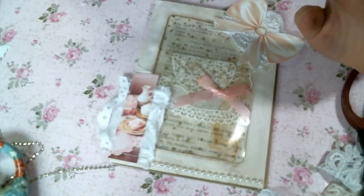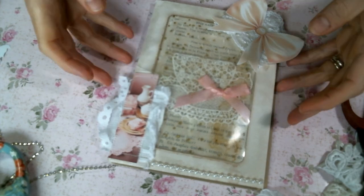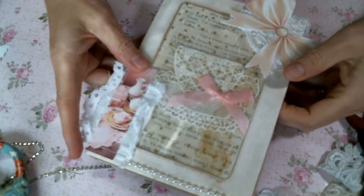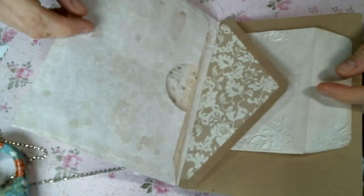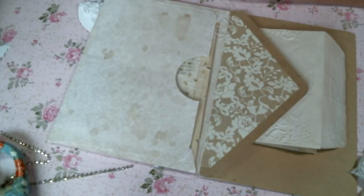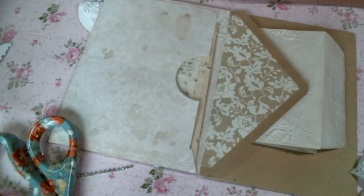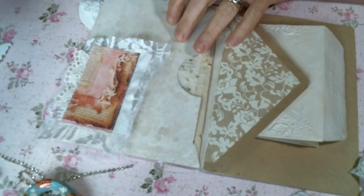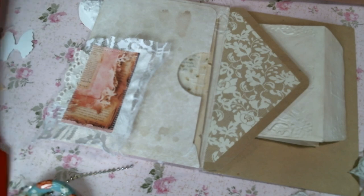So there's the front, so cute. And I did make a little dangle to go on the front that my camera would not focus on for me to show you. So there will be pictures at the end of this video that will show you the cute little dangle I made that has one of Doreen's digitals inside of it. It's so, so stinking cute.